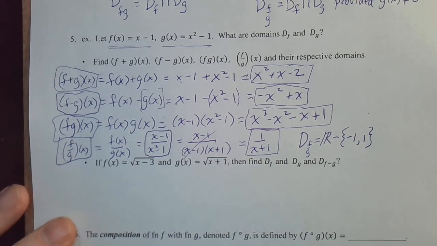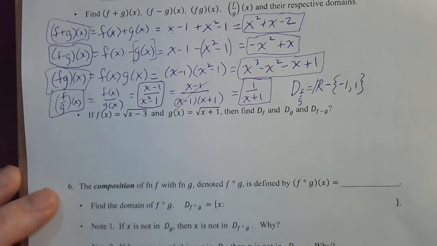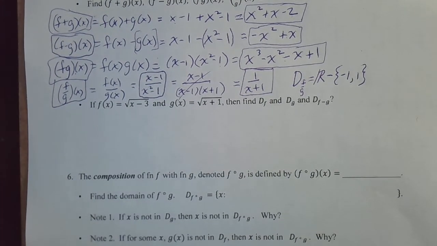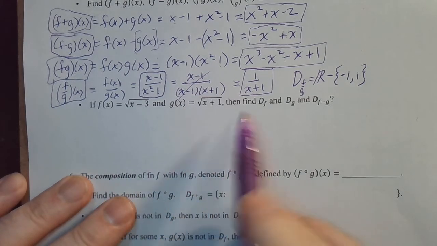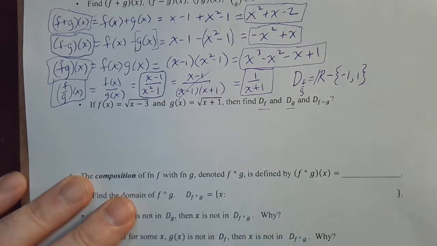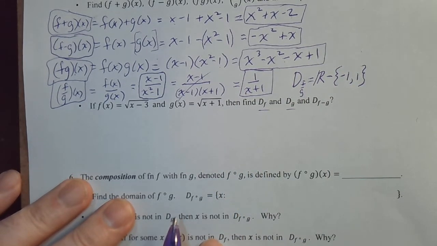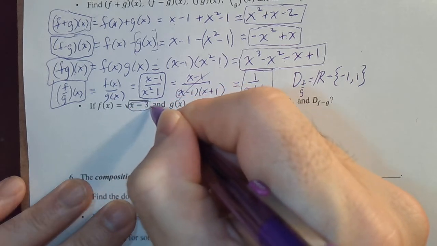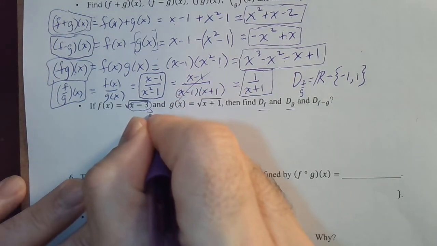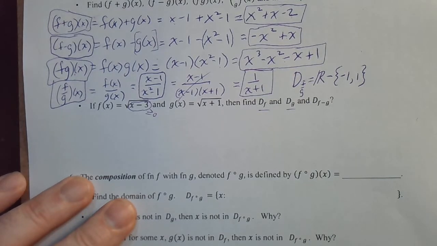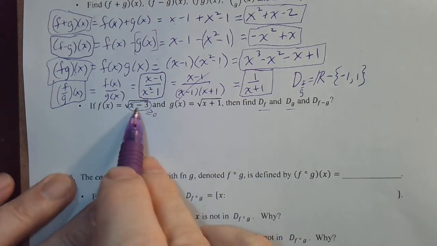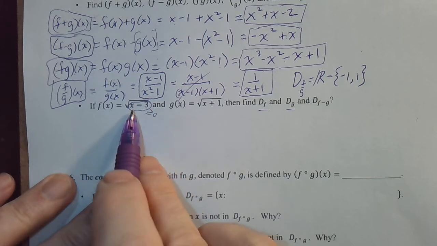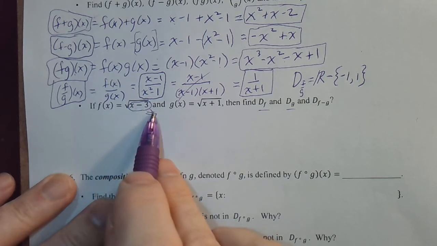Okay? All right. Let's do a different kind of example. This one, f and g, both have radicals in them. So here are two functions. First, let's find the domain of f and the domain of g. Well, we already learned how to do this. The domain of f requires that I set what's underneath that radical greater than or equal to 0 and solve for x. So all that entails is adding 3 to both sides. Add the 3, so I get x greater than or equal to 3.